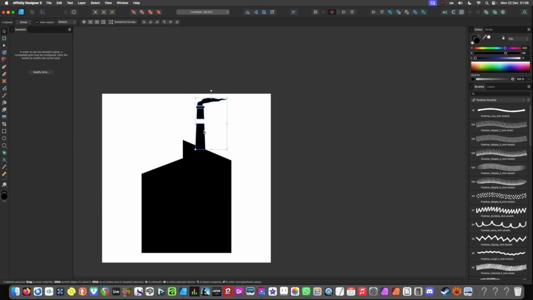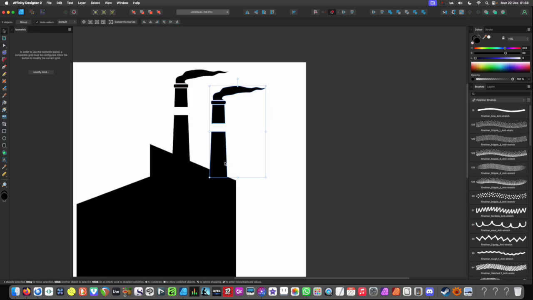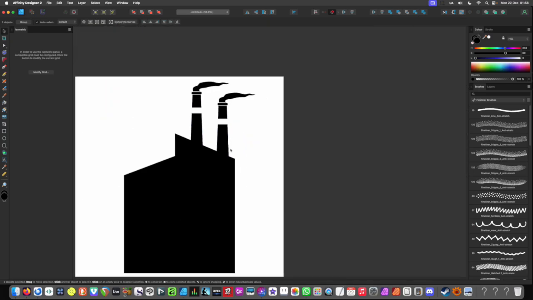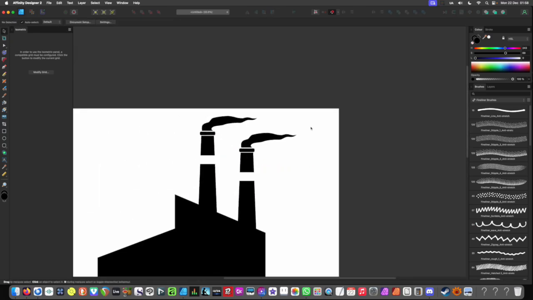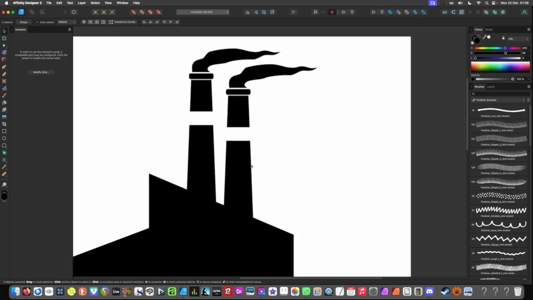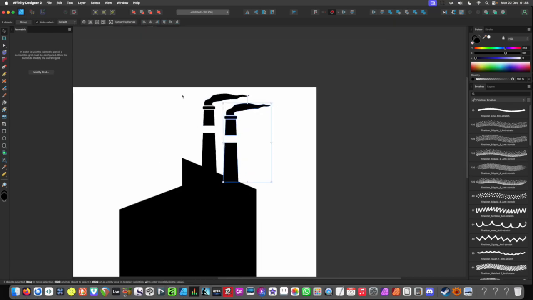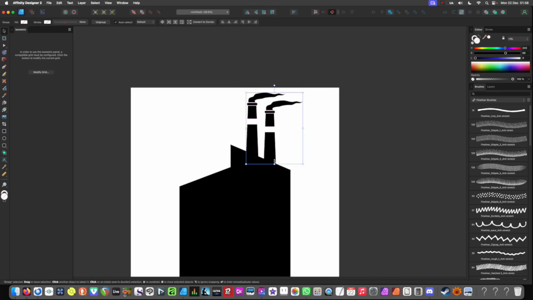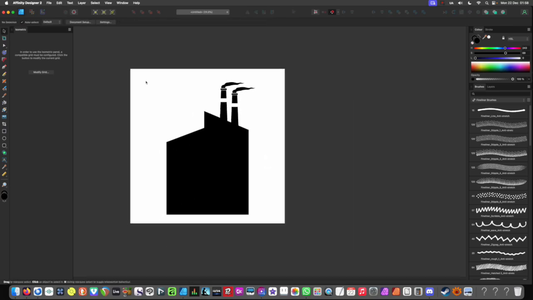Now, as you can see, I've saved myself quite a bit of time, because if I want to select this, hold down option and shift, and now I can select this, just bring it down, roughly about there. So now I have two chimneys, both with the cutout and the stack. Maybe put them a little bit closer together. Yeah, I'm going to group them. Maybe make them a bit smaller for now. So here we have, starting to see, our post-apocalyptic building.